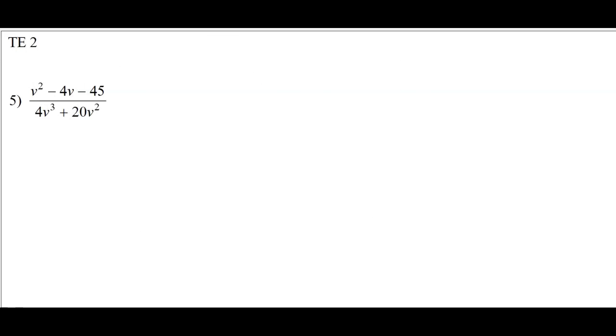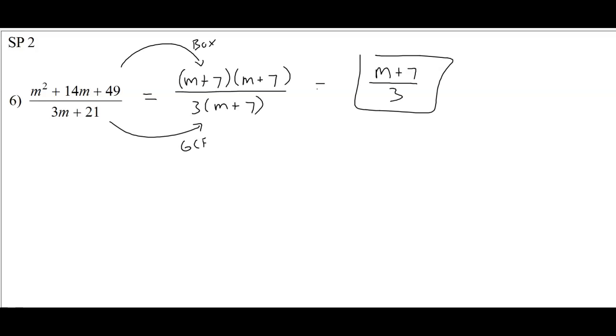All right, so why don't you guys go ahead and pause the video here. And I'm going to have, well, actually not yet, sorry. Pause the video here, and you guys go ahead and try to factor and cancel this. In other words, I want you guys to simplify this rational expression. The steps are factor and cancel. See how you do.